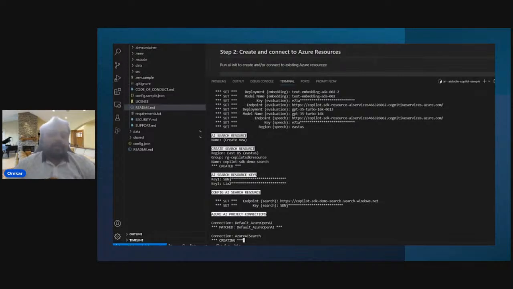And trust me, it seems very easy, but a lot of things are happening in the background once you select these options one by one. And under the resource group which we created in the beginning, all these resources which you are creating get created under that resource group, and everything gets mapped to the project which you are working on.